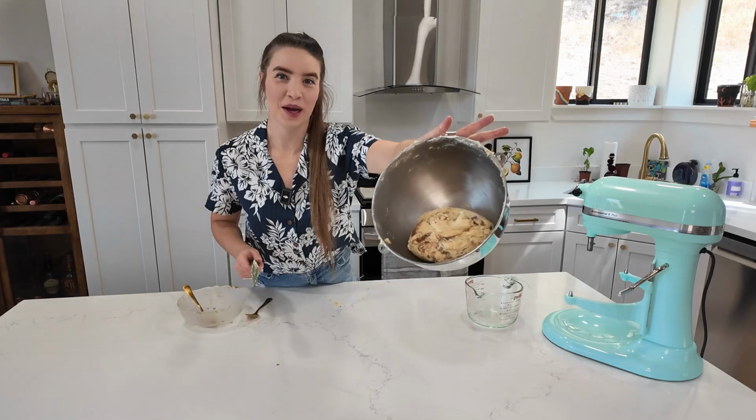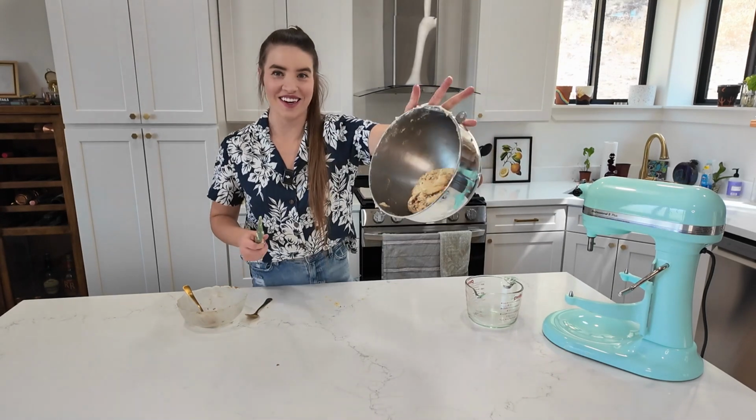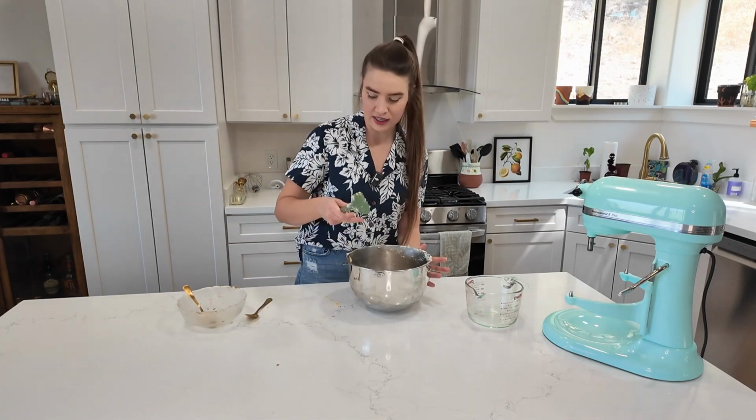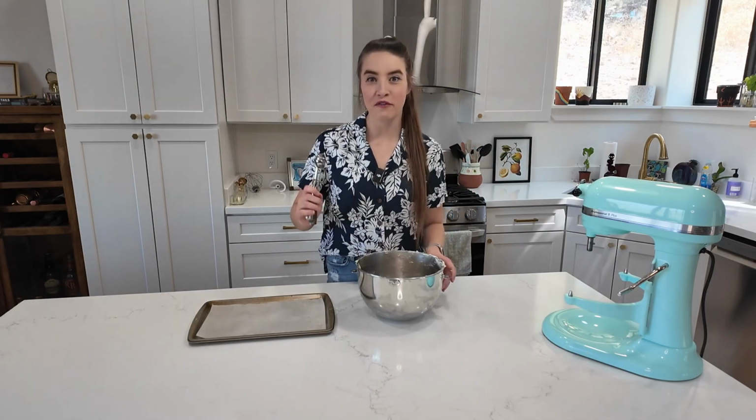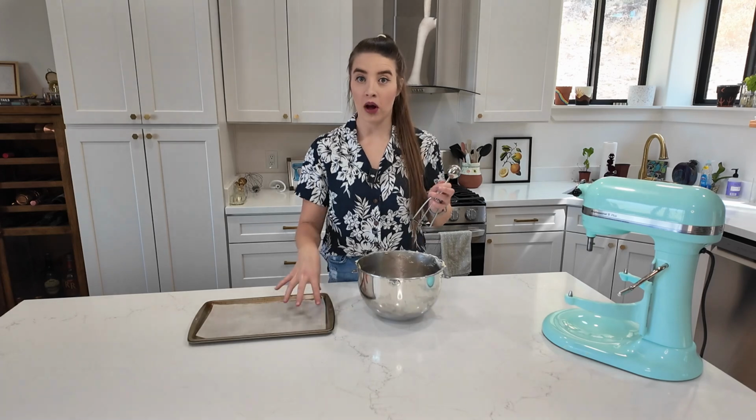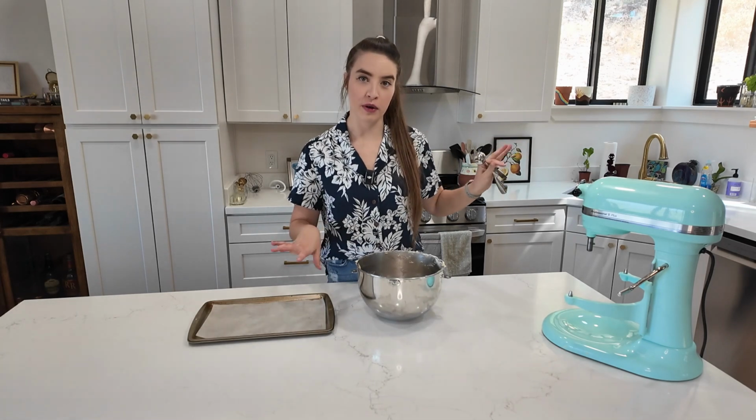Okay, and finally you're gonna end up with a dough ball that looks something like this. This is looking fantastic. So now it is time to start forming. Okay, so now we're gonna start forming our dough balls, and I'm gonna put them all on here and we're gonna put them in the refrigerator for about 10 minutes.